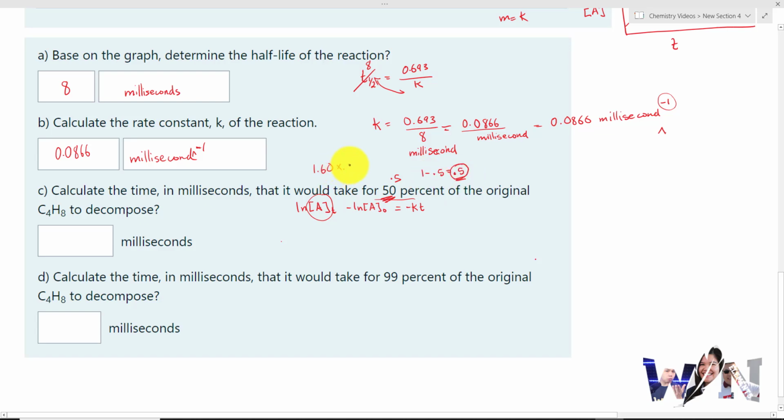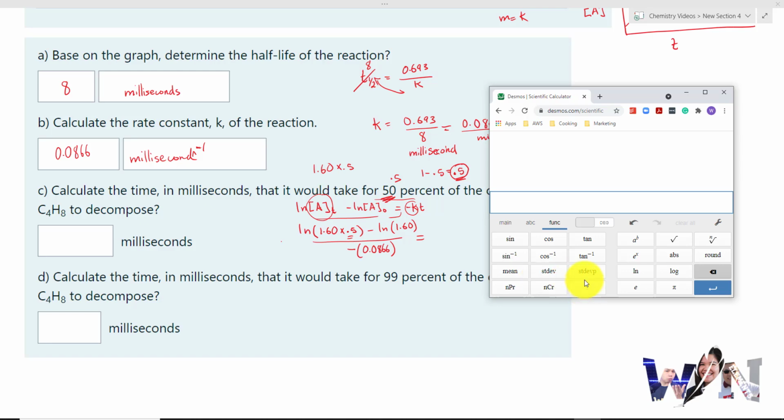So you times that right there, 0.5. So what we have here is natural log of 1.6 times the remaining, right? We want to find how much it is by using the decimal fraction for that particular portion, okay? Minus natural log of 1.6, that's the original value. Now, how do we get t over here? Well, that's pretty easy. We just divide the whole entire thing by negative K, but I already know what K is going to be. K is what? 0.0866. There you go.